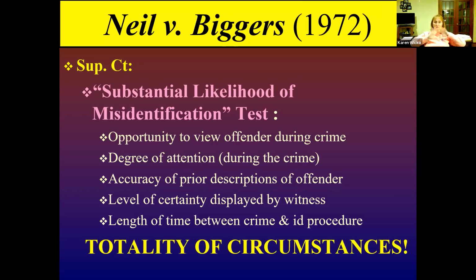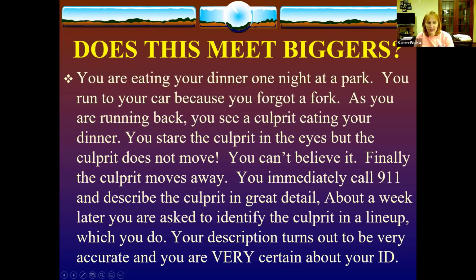So what the courts are going to do is look at all of these factors put together and make a determination on reliability. How reliable is the witness? These are going to be very important, so make sure you have them listed somewhere, because you need to use these factors on your case study and on your exam questions based on this issue. Okay. So a substantial likelihood of misidentification becomes a very important piece for the judges to determine on the reliability factor. Now, would these meet the bigger factors?